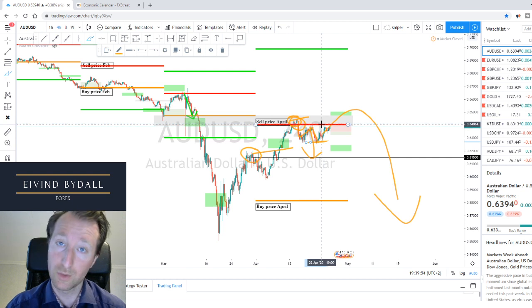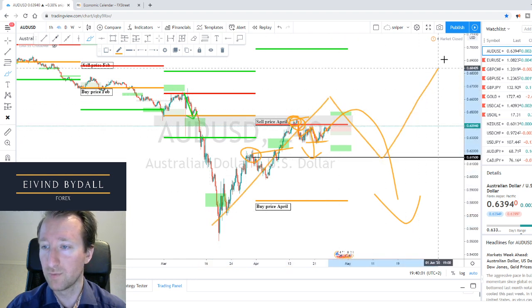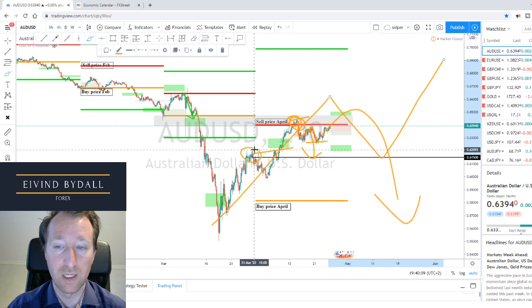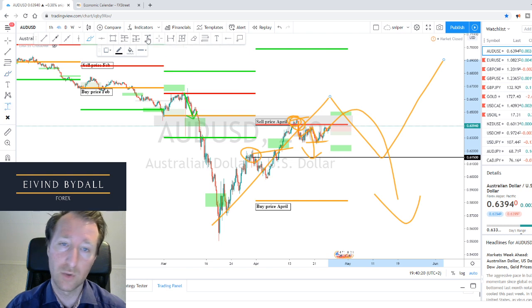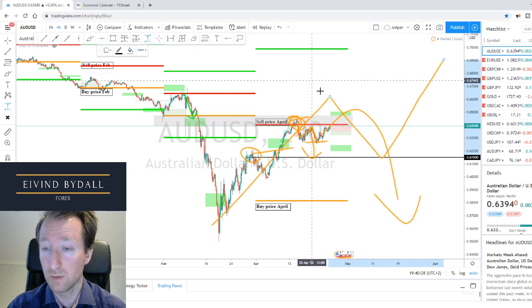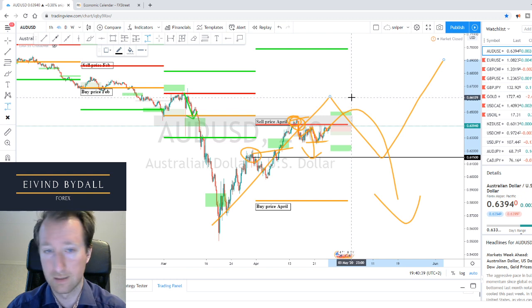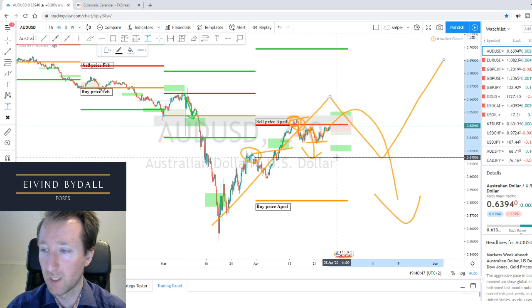So what are you? Bull or seller on USD? Really choose your team. Even though if we have this move, we can still have this move before we continue higher. So even though this is going higher and you sold where you should have sold, you shouldn't be in much trouble with your account, as long as you have stop losses and risking less than 1% per trade. So you should have your stop loss at 75 pips or 100 pips, as long as that's below 1%. Also, target is up until 64.5, 64. You can at least target then 66. Yeah, let's do 66. And then for sellers, we're down to 61.5.